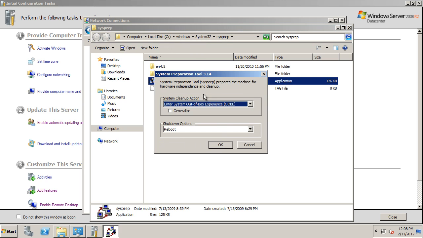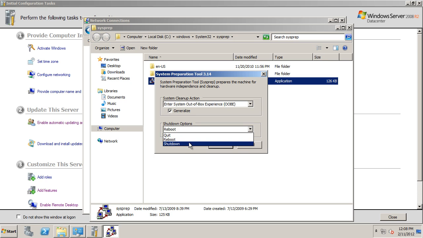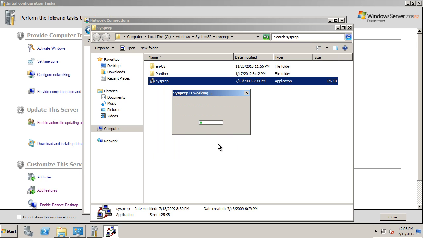You'll run sysprep, and then you want to generalize it. Enter System Out-of-Box Experience is exactly what you want, and you want to shut down, and you don't want it coming back up. The reboot option would be great if you already had a sysprep SID issue, but in this case we just want it to shut down, and then we're just going to say OK.